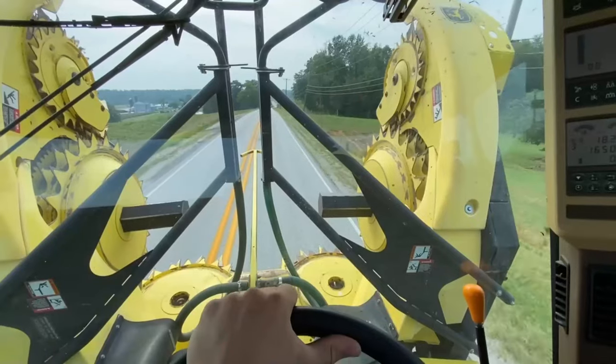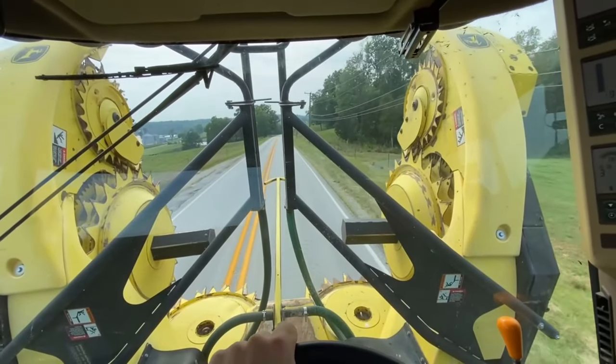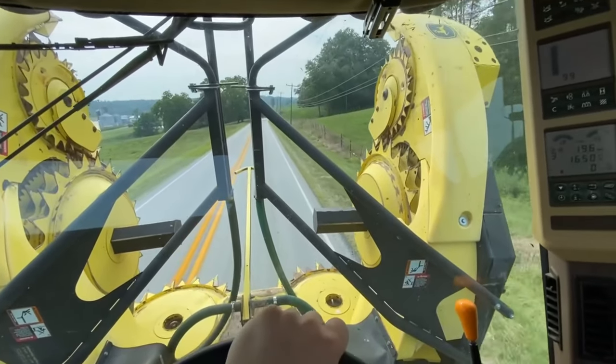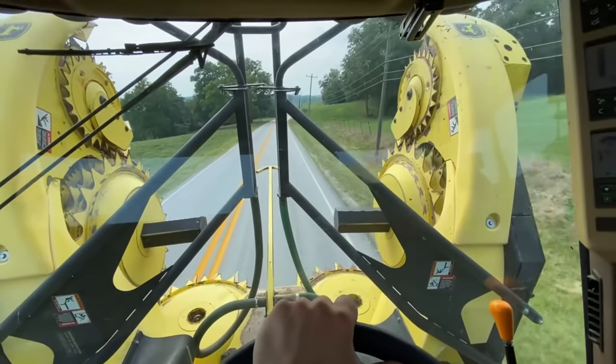We came out here, got some lunch, and then stopped on the other side of town. Got the 6145 in — one of them — and then we got the big silage wagon. We're going to pull it back home because we're going to start chopping at home first. Then we'll have to come back out this way, but we're going to get this home and maybe get into some silos today. We just raised up the silo. We got a new unloader put in the silo today, so it should be all ready to go. We got a blower over there, so we're going to give it a shot on some corn.